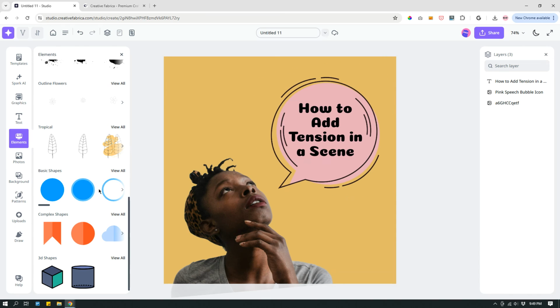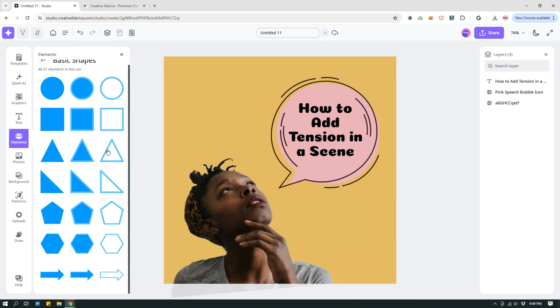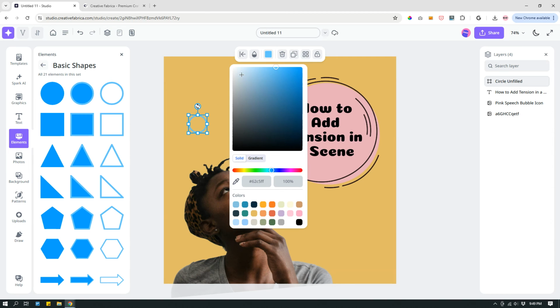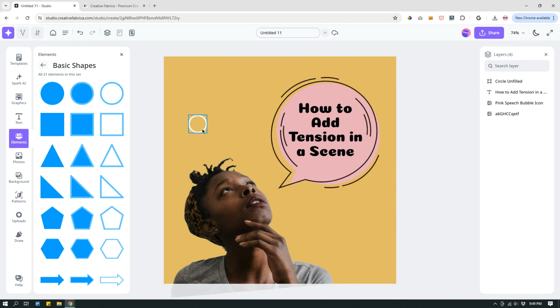Anyway, so I'm just gonna go ahead and click the basic shapes, and I like the circle shape. I was playing around with it earlier, the same design, and I think I'm gonna go with this. Just make some different things with circles, and then I'm going to duplicate it.